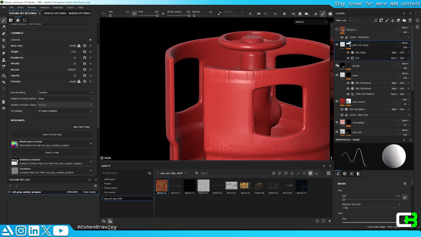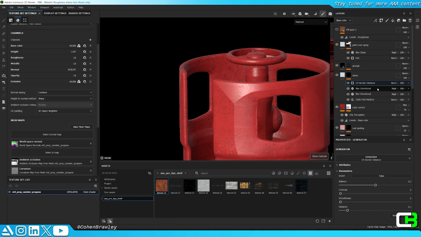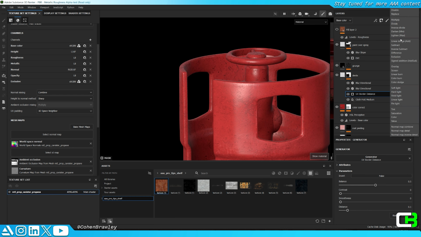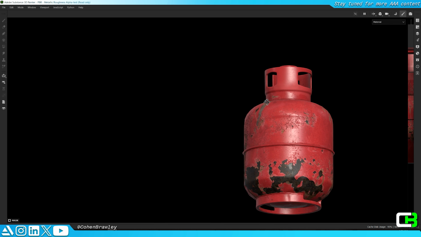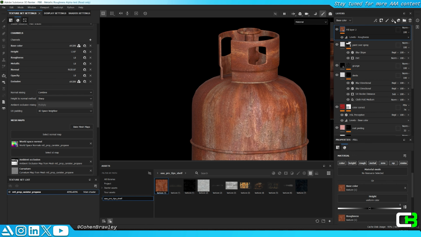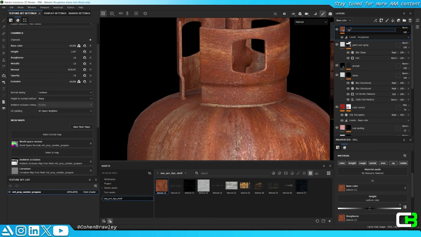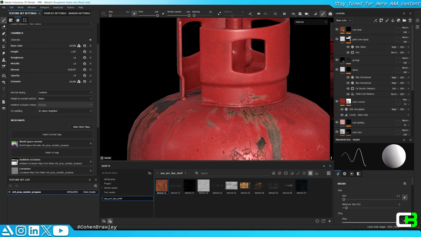I did spot this little projection error here, and I'm hiding and unhiding the layers to try to locate its origin, which it looks like it's coming from the dents. And I'll be using a UV border generator set to subtract, and this will just make sure that the projection errors will be subtracted from any areas that are near the UV border. Because a lot of that error that you were seeing was influenced by the UV seams. So that UV border generator is just going to subtract those areas.